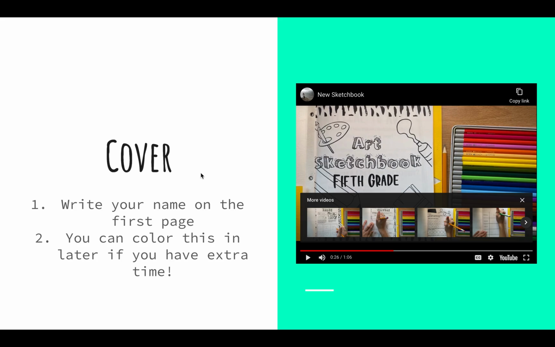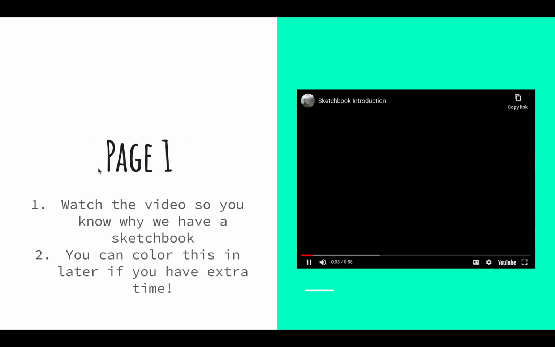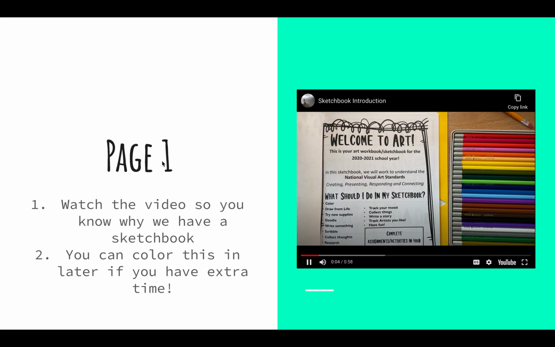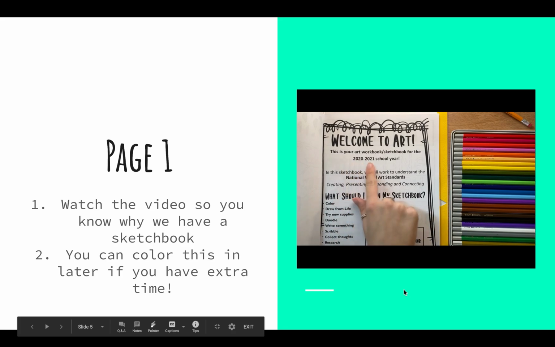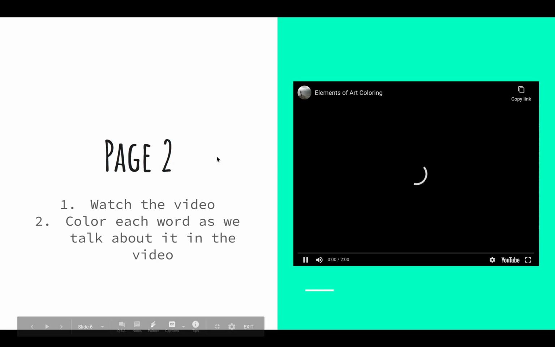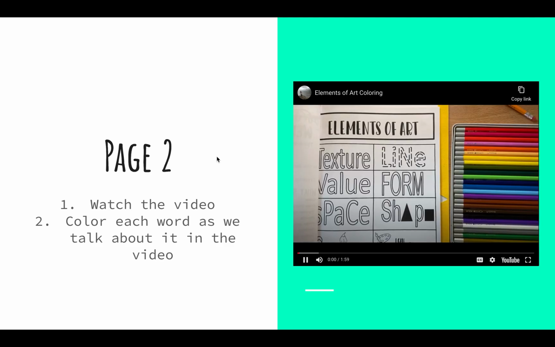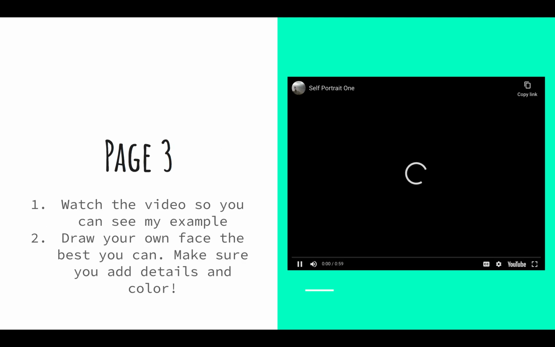Once you've completed that page, click on the screen. Do not click on the video, but click anywhere else on the screen, and it will take you to the next page you need to work on for the day. So 5th grade needs to also work on page 1. It says page 1. It says some directions. The video automatically started, and you can watch the directions and complete your work. You'll keep going through and doing this for every page number that you need to complete for the day.